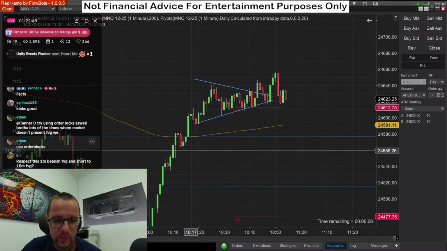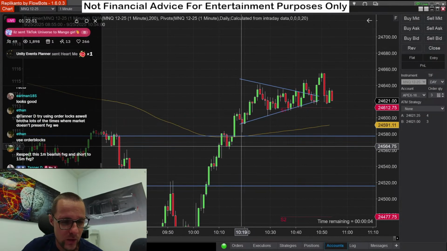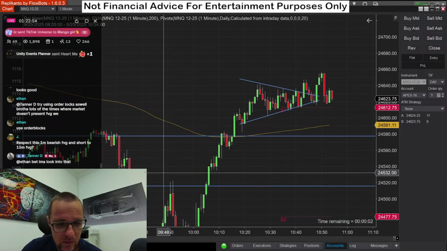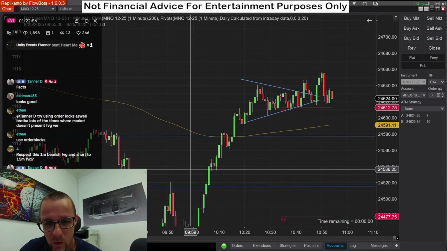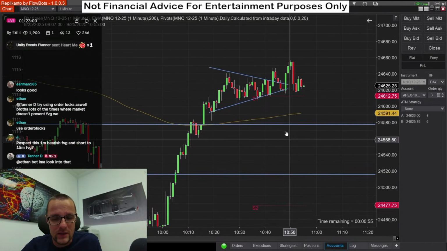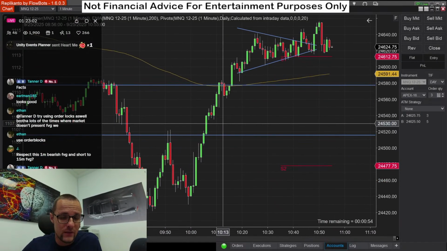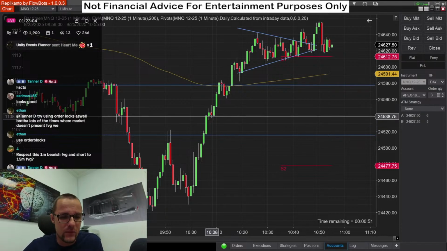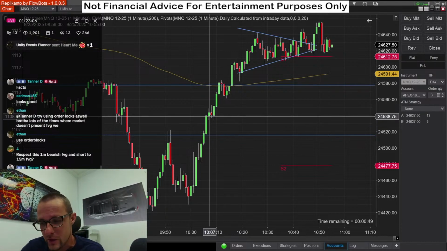Yeah, you can use order blocks. I mean, order blocks are support and resistance, right? It works, you just have to have rules. That's the biggest part of trading, you have to have rules. Sometimes you have rules and the trade works out, but it doesn't give you the entry that you were looking for based on your rules, right?